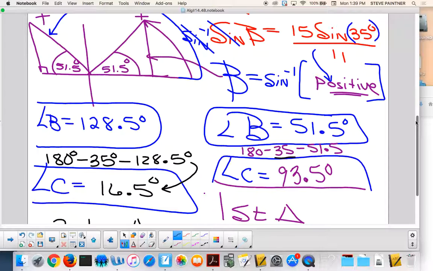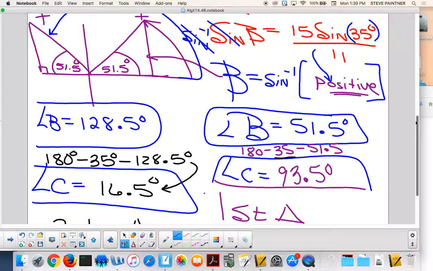Check it out. Does 128 plus the given 35, is there enough for a third angle? We'll just take 180 minus the given, minus this new one. Yeah, there is. There's enough room. So if there isn't enough room, that's why there's only one. Then you say there's only one triangle. What happens if there's not a triangle? Can we talk about that in about 10 minutes? Okay, that's a good question. I just don't want to get too far ahead of everybody.